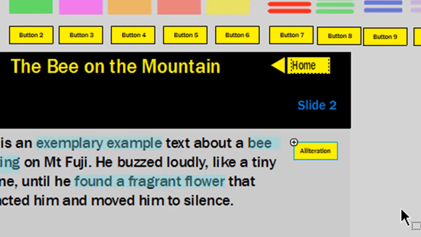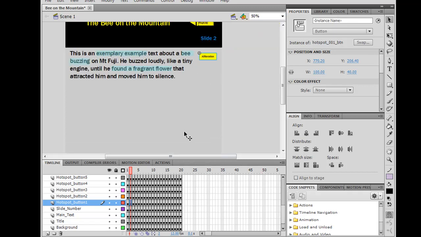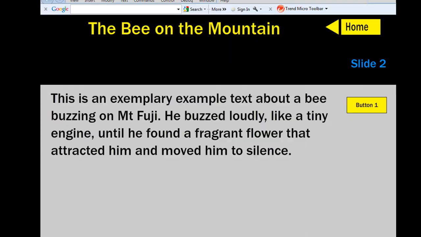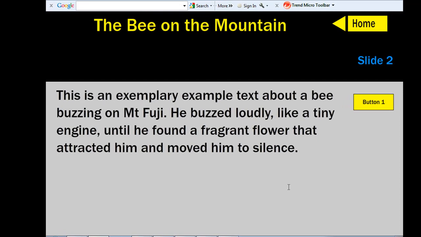I'll just say one more little thing. When you publish it and play it, you'll notice that you actually can't see the whole file on one screen. To show you what I mean, look at this screen here. Now, on most web pages where you've got a long page, you've actually got a scroll bar at the side which allows you to scroll down. There's a little bug in Flash CS5 which sort of prevents this from happening.